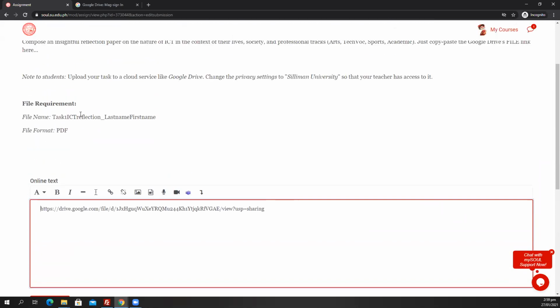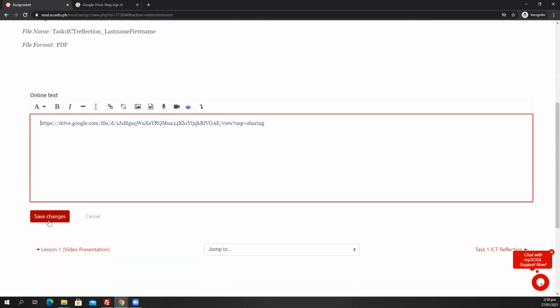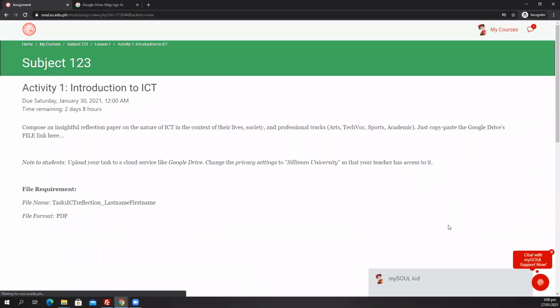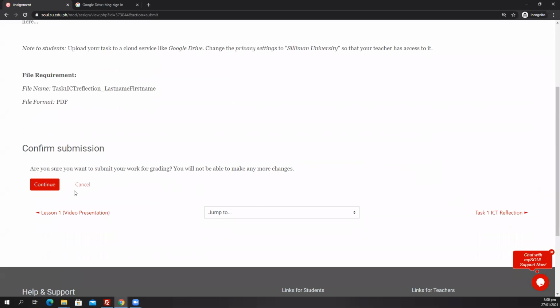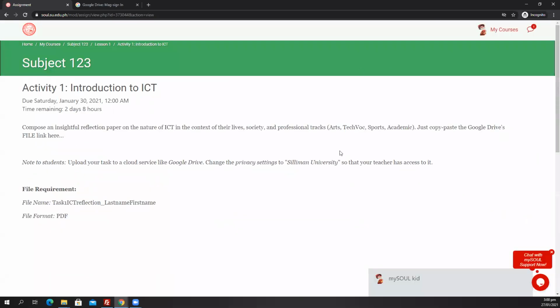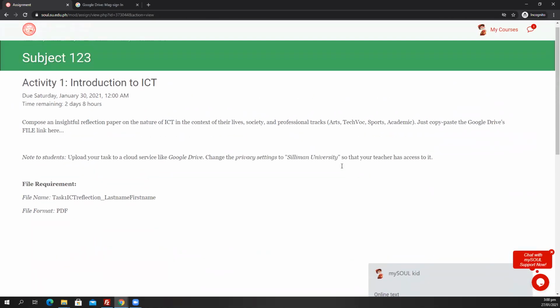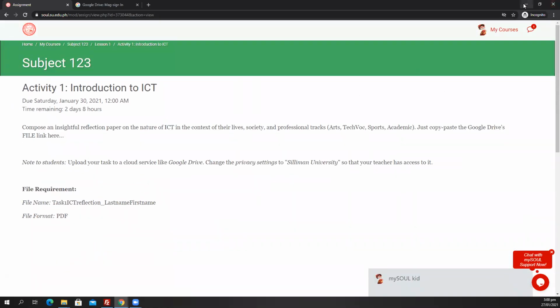This side will be the student side, and then they will simply save changes. If they are satisfied with their particular output, then they will submit as final, and click continue. So this is the student part.